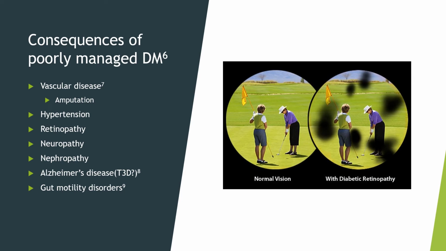In addition to the signs and symptoms that occur as type 2 diabetes is developing, there are consequences of poorly managed diabetes that happen over the long term. Things like vascular disease, effectively the small blood vessels supplying blood to your organs and tissues get blocked up with plaque. This decreases circulation, and you can experience amputation of your fingers or toes. You can also see impaired function of your organs. They're all supplied by small blood vessels. Blood vessels get progressively smaller as they get to the tissues.